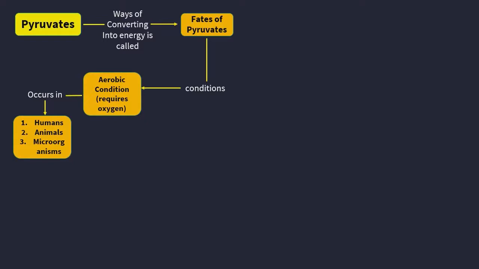The first type of organism that decomposes the trash is the anaerobic, the one that does not require oxygen, and after 15 days it will be replaced by another type of organism, the one that requires oxygen. So there is aerobic decomposition and anaerobic decomposition. In this scenario, pyruvates are utilized to produce energy in aerobic condition. And so what is the way that pyruvate can be converted into energy by means of aerobic condition?